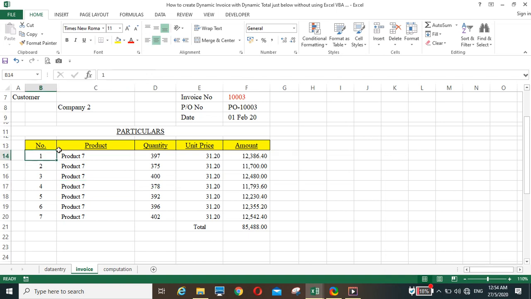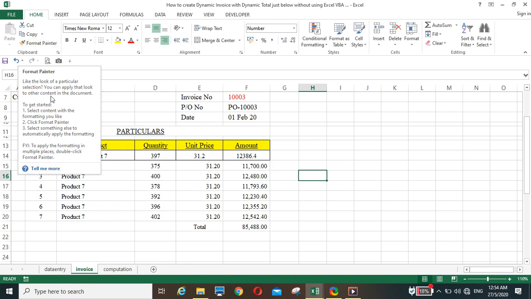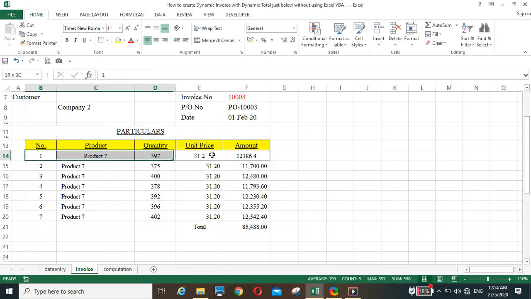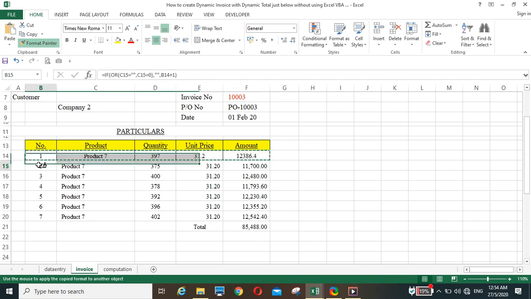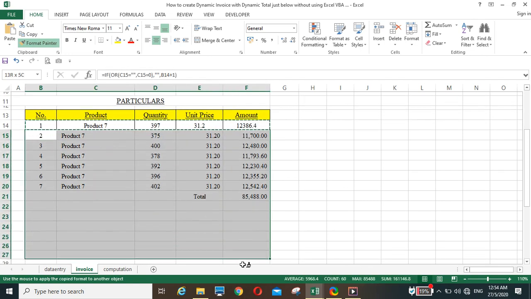So you see there is the format painter. With the format painter, we go down here, all the way down.